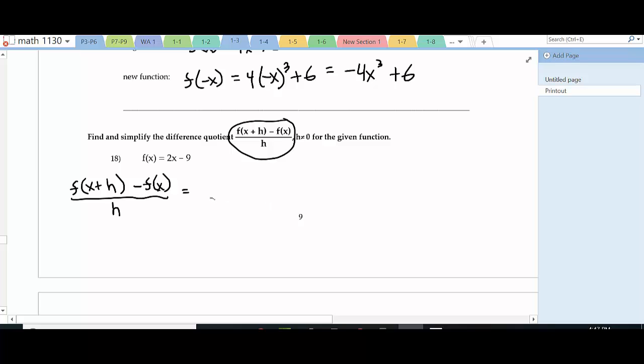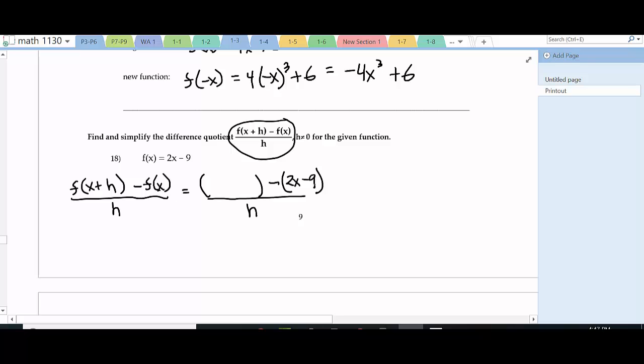Now, what I'd like students to do on this is just put a set of parentheses here and a set of parentheses there, okay? All you're doing is f of x and then f of x plus h, and you can process it this way. f of x is what I gave you, correct? So put that 2x minus 9 in there. That does not change. The 2x minus 9 goes like that. That's always the same on these problems.